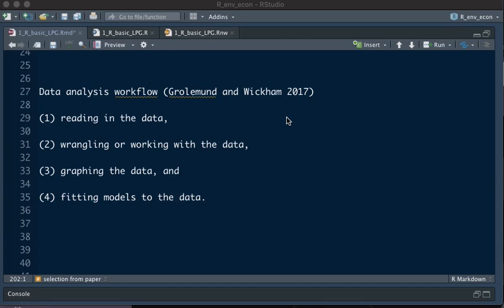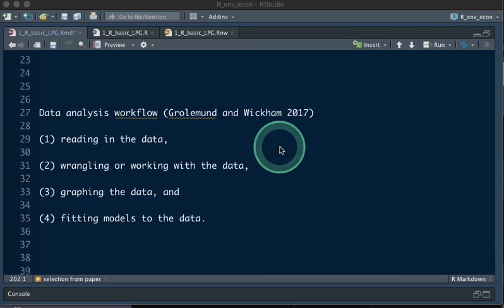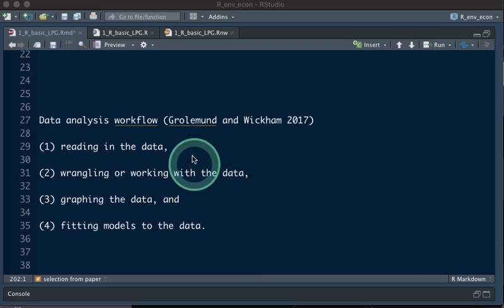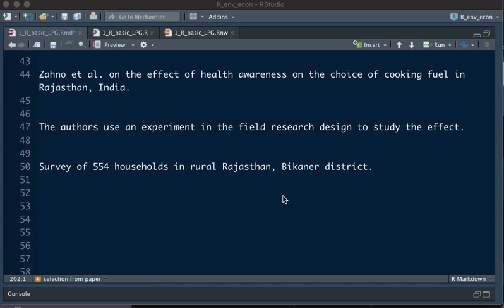In any data analysis workflow, first, read in the data. Second, wrangle or work with the data. Third, you graph the data. And fourth, you fit models to the data. Now, typically, of course, one need not go so sequentially, but it's useful to think of it that way.